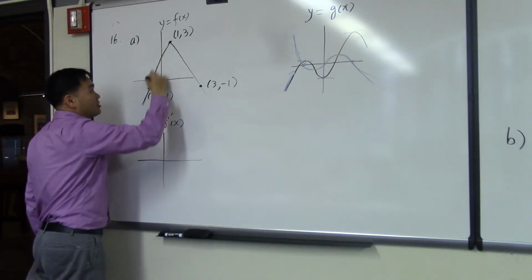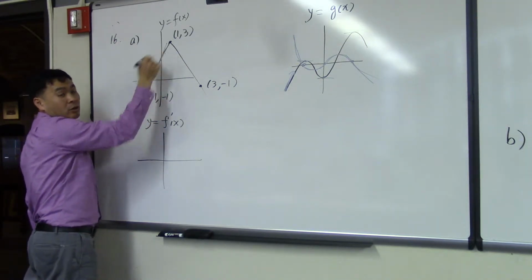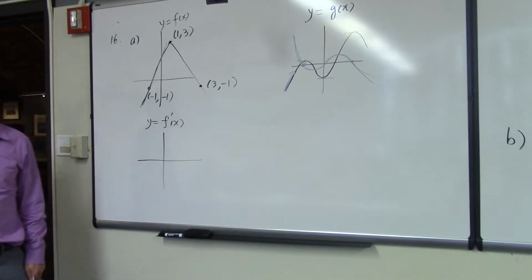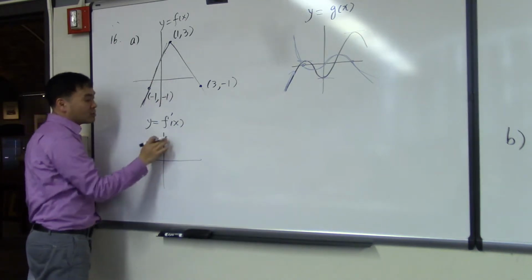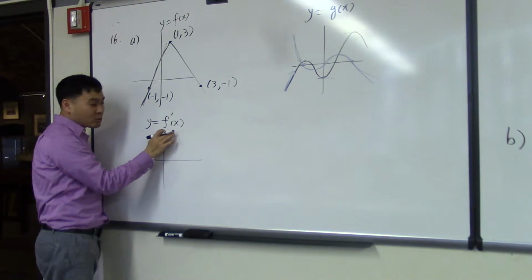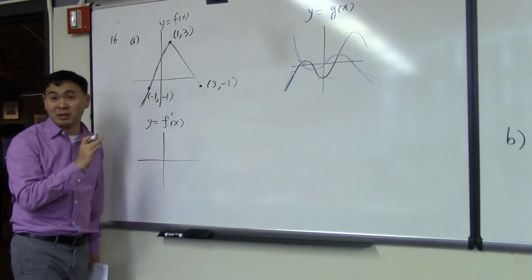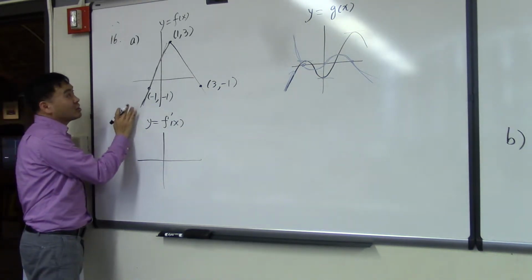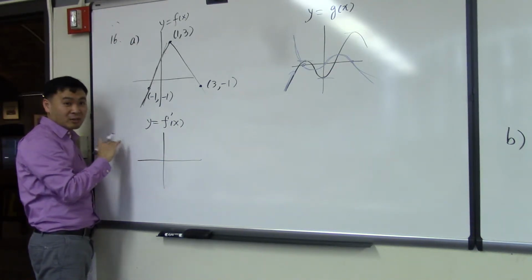If you have a straight line, and these are supposed to be straight lines, does the slope change as you go? No. So what does that say about the derivative? Since the slope is unchanging and the value of the derivative is the slope, the derivative's graph is a constant function. It doesn't change. It's always the same number. Okay? So that's something to remember. If you have a graph which is a straight line, then its derivative should look like a constant function graph.